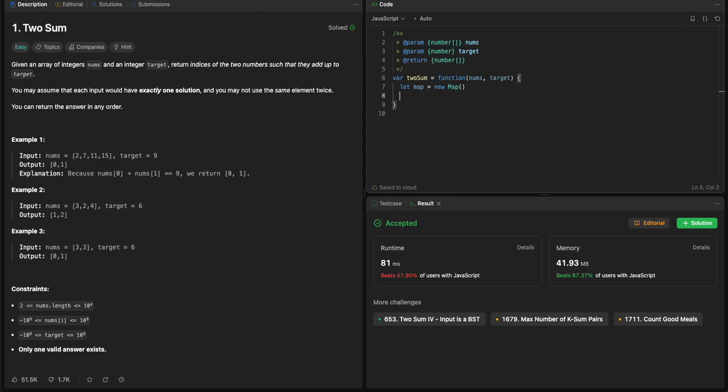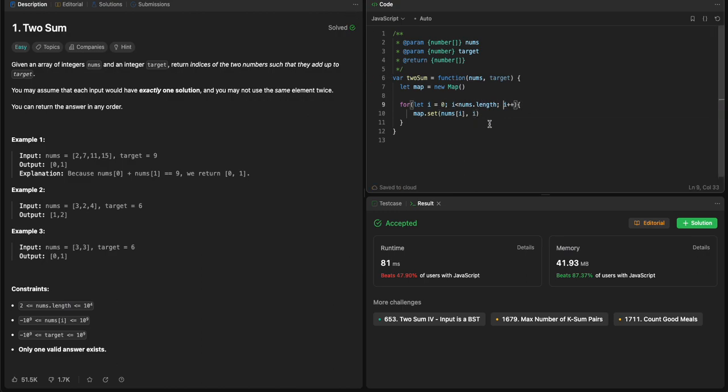And let's make a for loop: let i equals 0, i less than nums.length, and i plus plus. And in this one we will store everything in the map. So map.set(nums[i], i), and set it to i.